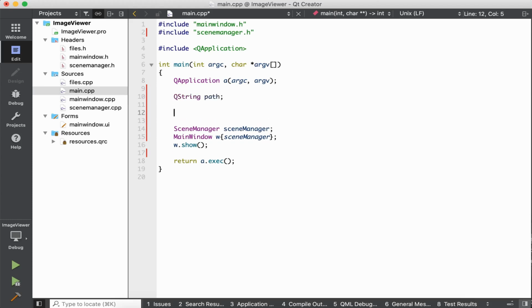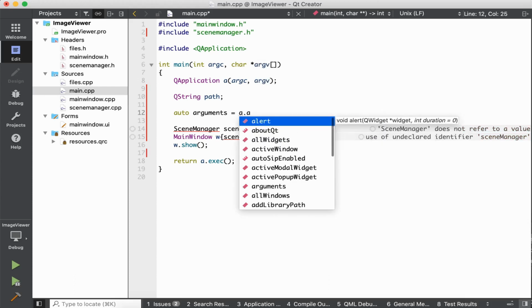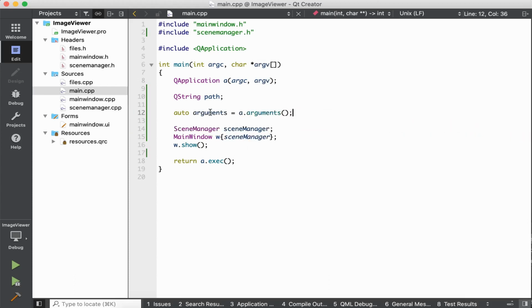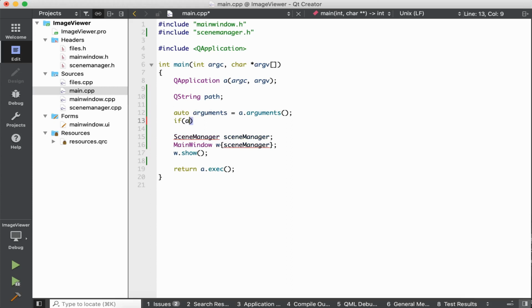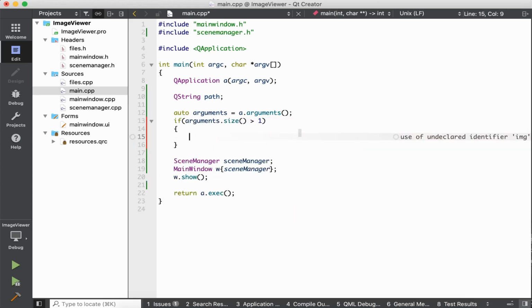So we could check directly the argc and argv, or we could get the arguments from the application, because when you create a QApplication instance, you basically pass in both the number of arguments and the arguments themselves. So we could do a.arguments and receive a list of them, and we can check if arguments.size is greater than 1, then path is going to be equal to arguments of 1.